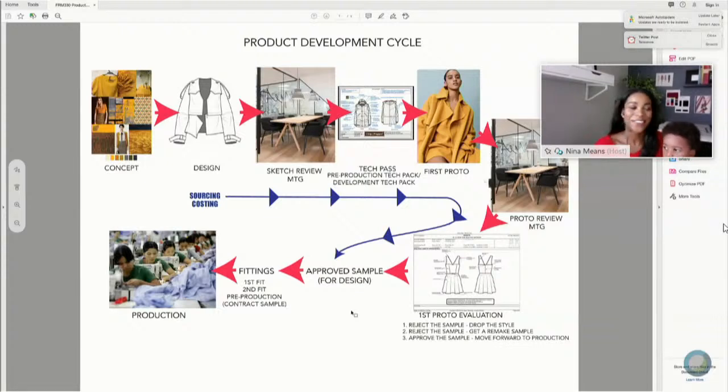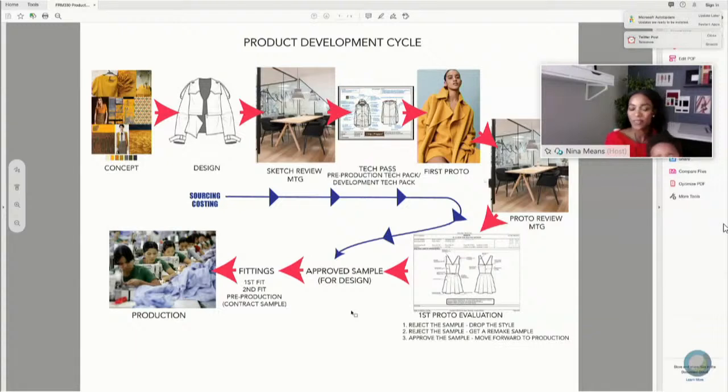They said that seam was really uncomfortable. It kept rubbing them. Whenever we did the fitting, the fit model was standing. But when you sat down, that seam across the knee actually started to rub in an uncomfortable way. And so this is something that now is like, okay, anytime we have those details, we've got to have the fit model sit down, right? She's supposed to bend and move around, but for the most part, the fit model is standing during a fit session. And so you may not get some of those comments.